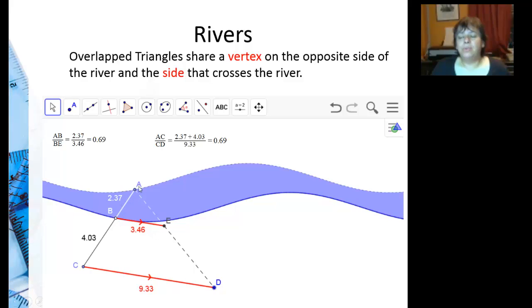Well, angle A for the little triangle here is the same as angle A for the big triangle. And if these two are parallel, then I can say angle ABE is the same as angle BCD. Well, if I have two angles in the triangle already congruent, then the third angle has to be congruent. If all three angles are congruent, the triangles are proportional. They're similar.